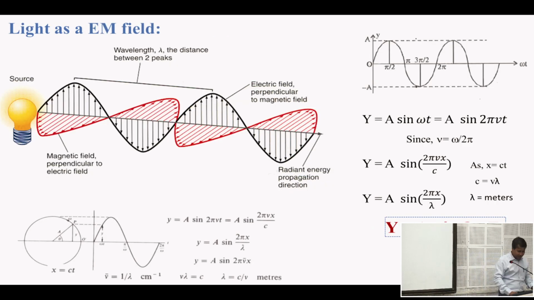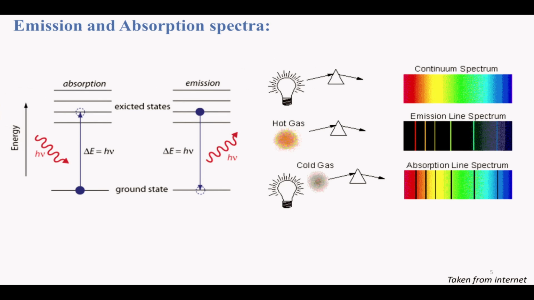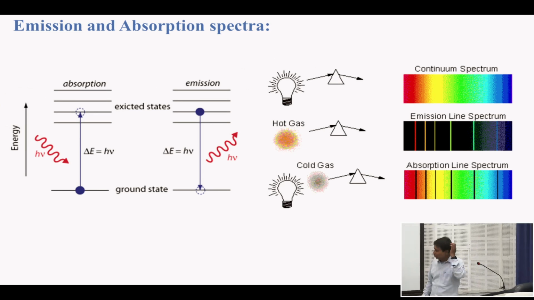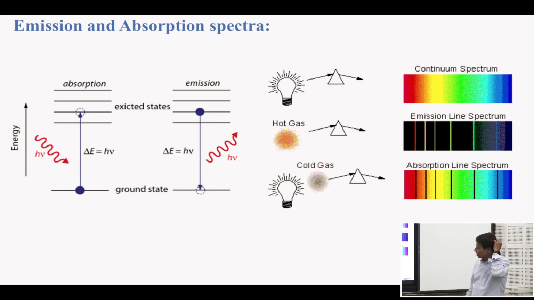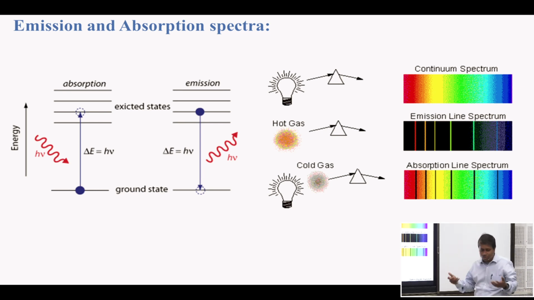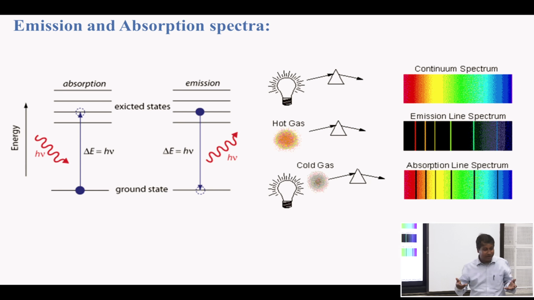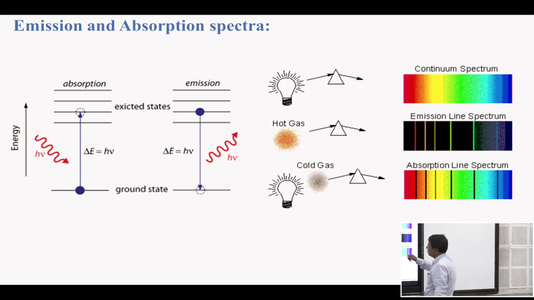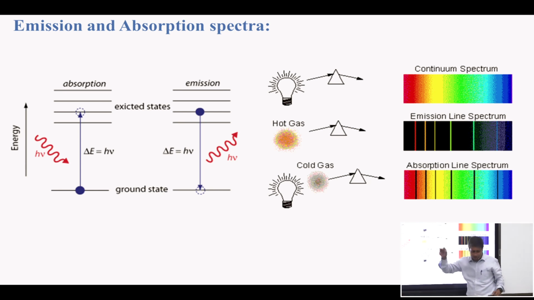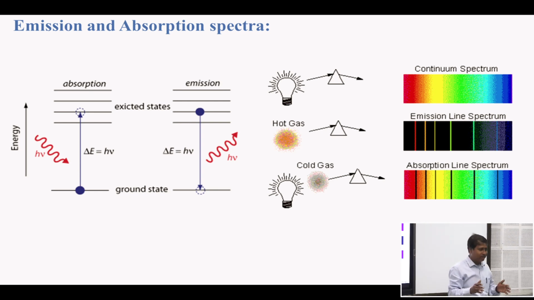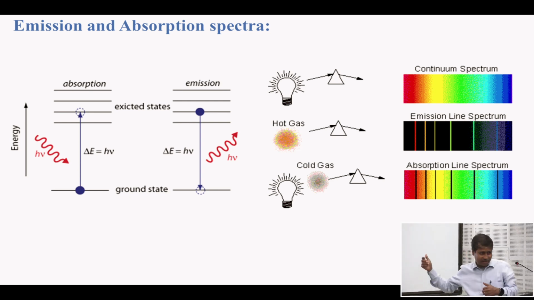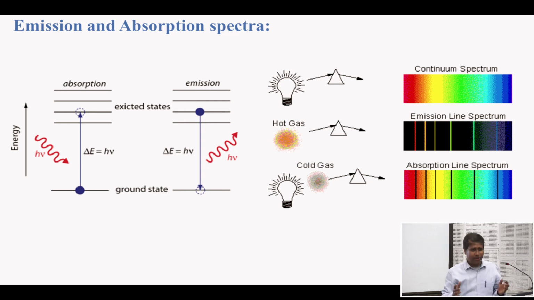This is already discussed, and this one I usually tell the BSc students to understand: what is absorption, emission, and how to visualize that spectrum. Spectrum, you see, this is your light source. Spectroscopy always means light-matter interaction, as he has nicely said. When that light and matter interact, meaning when light is absorbed or scattered, then what happens?